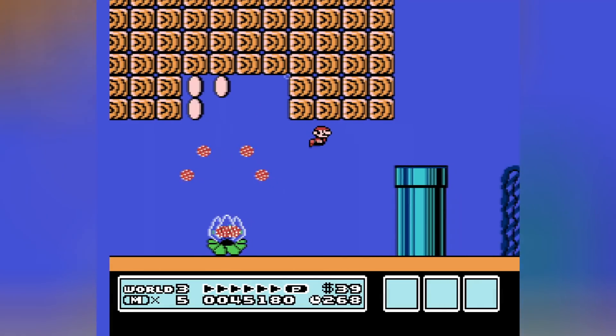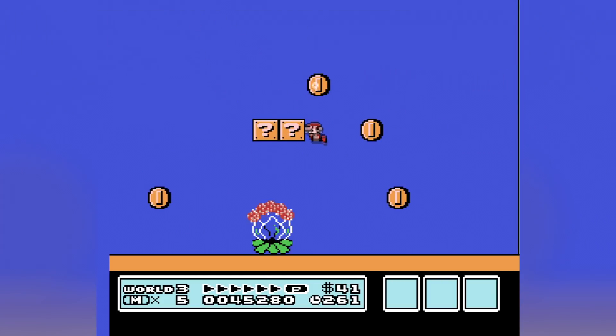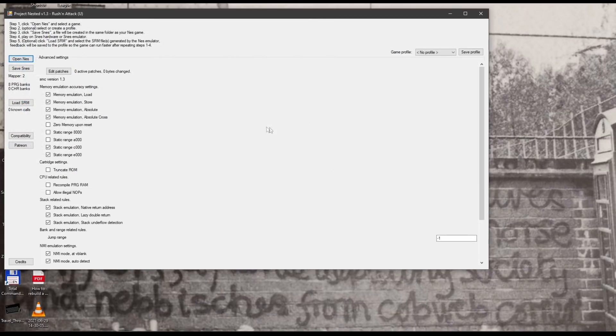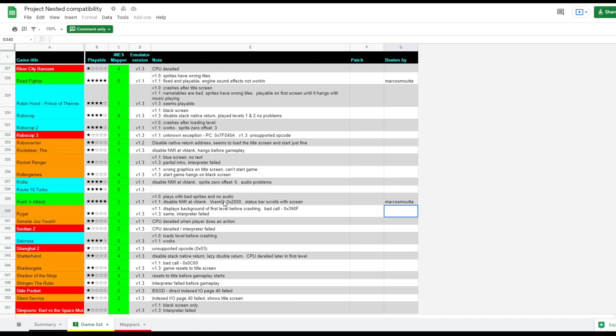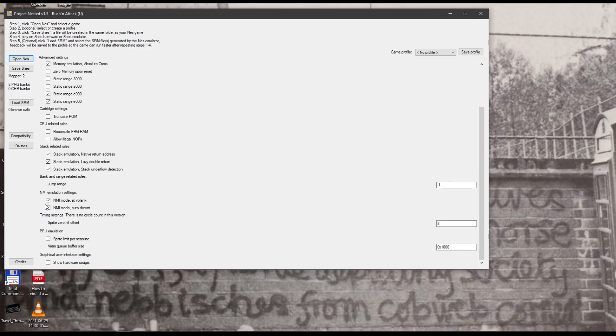Does it work there? I will show it to you in the flesh in a moment, but first let's talk about how you actually get it working. For each game you want to play, you'll need to create a playable SNES ROM file from the original ROM with the Project Nested PC application. If you follow the steps listed at the top it should go fairly smoothly. There are advanced settings which some games need, but the official compatibility list, which the app links to, has notes on this. Once you've created your SNES executable file, you're ready to go, either with an emulator or by sticking it on a flash cart.